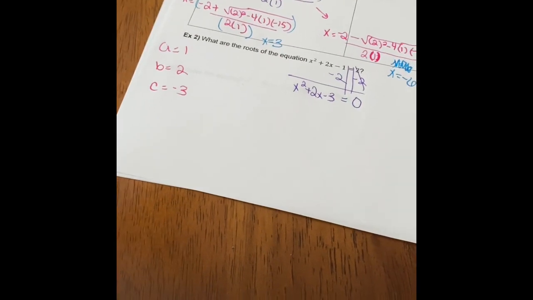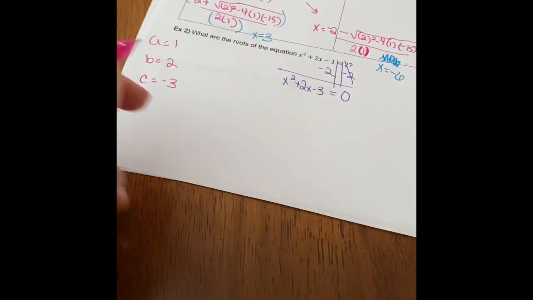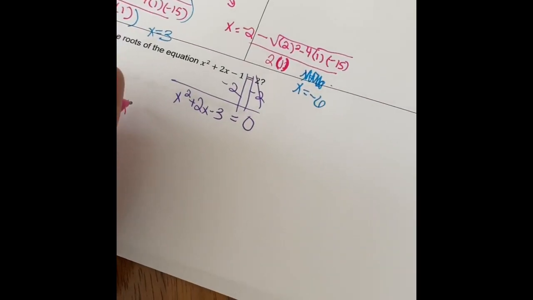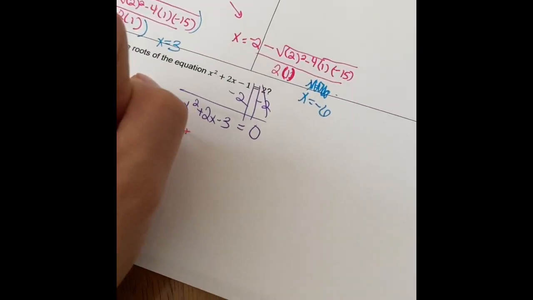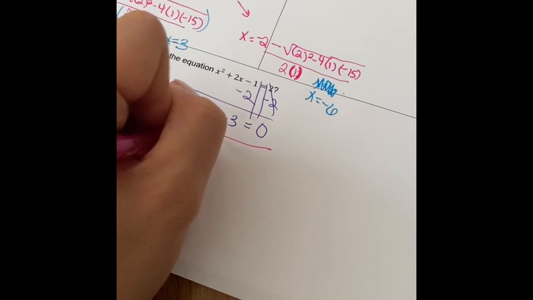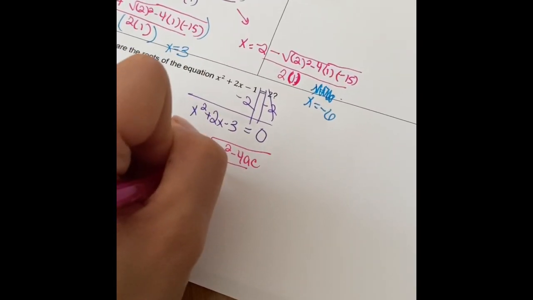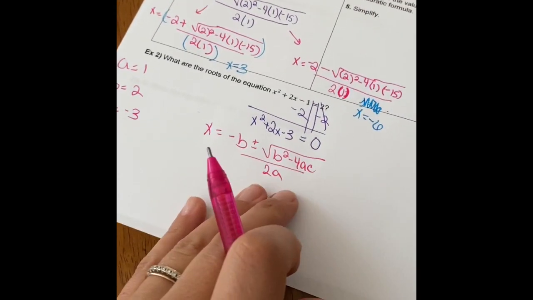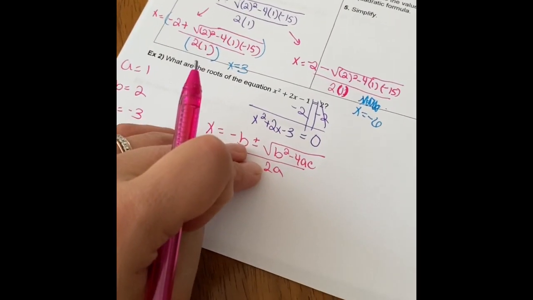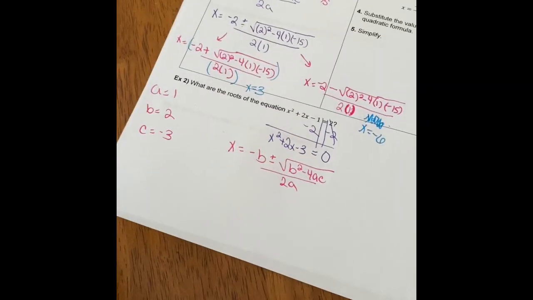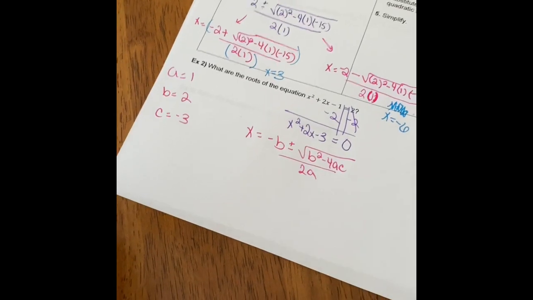Again, I know it's obnoxious. It's going to get annoying. You're going to write the quadratic equation. So it's going to be x equals -b plus or minus the square root of b squared minus 4ac all over 2a. All right, this way it works right there. I give you a point just for knowing which formula to use. And then you're going to go ahead and fill in your A, your B, and your C.